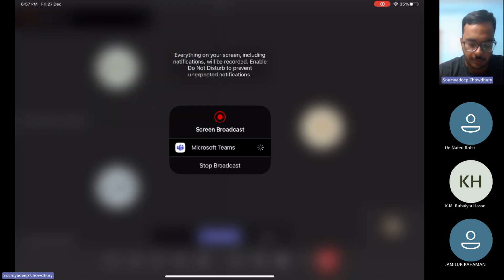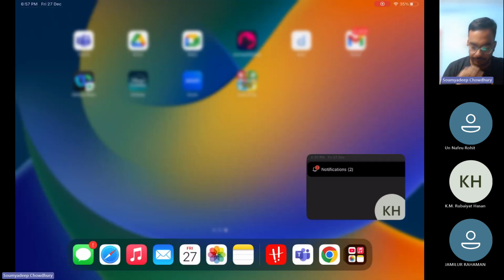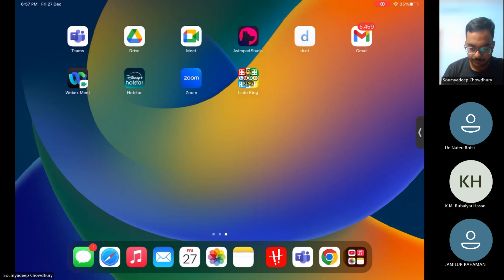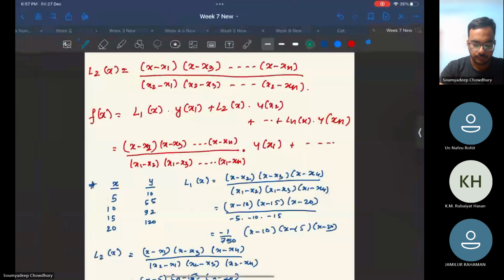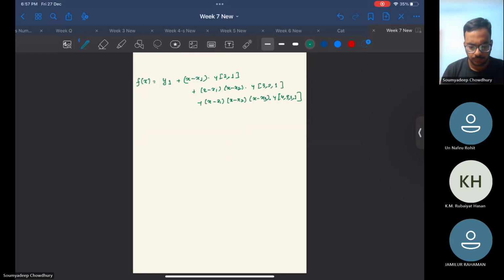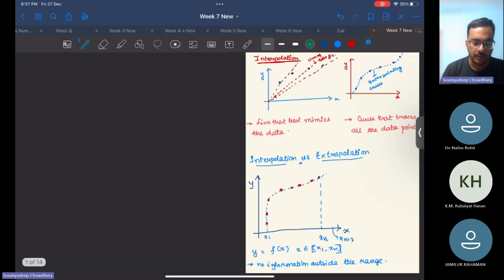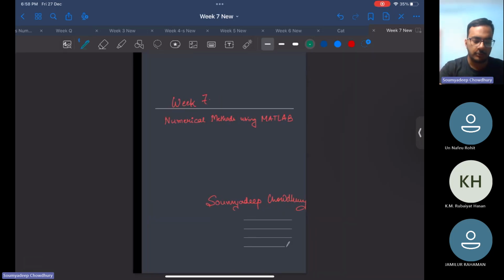First, I'll give a quick recap of what we discussed in the last class, and then I'll quickly move to today's topics. So, last class we were talking about interpolation, right? Before that, we had talked about regression and how to find the best line of regression from a set of data, how to fit a straight line to any set of random data which is given to us. And then we moved to interpolation.